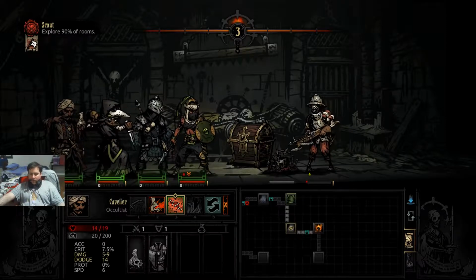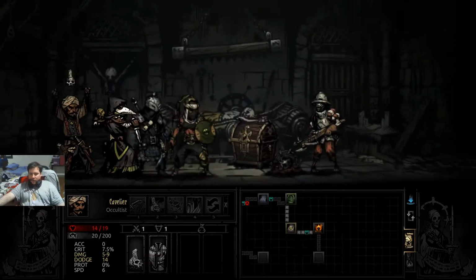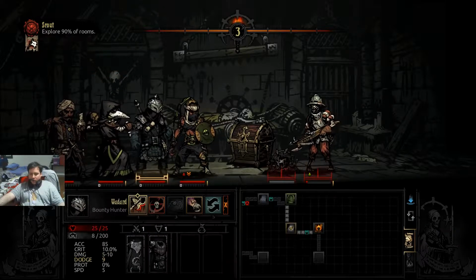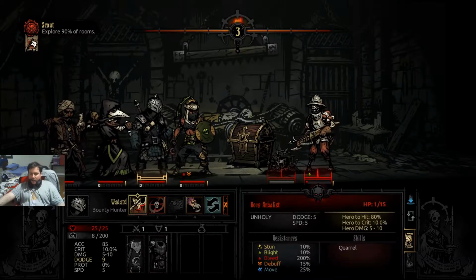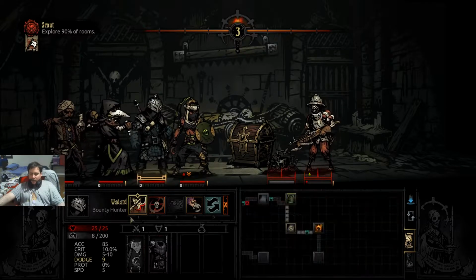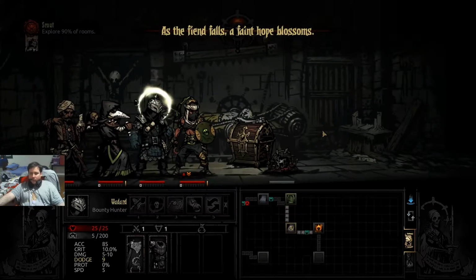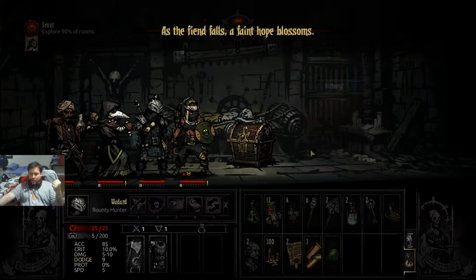Okay, not really much to do except crit heal you. Oh, sure. This creature's already dead, but he can use the stress relief, and he's too fast. So we'll just kill him. As the fiend falls, faint hope blossoms.